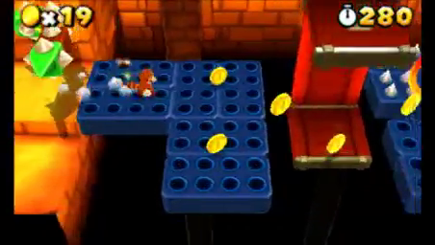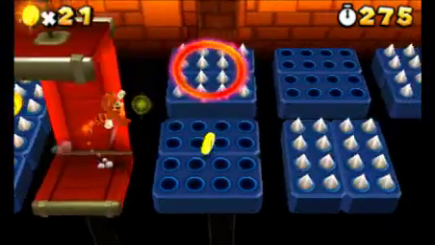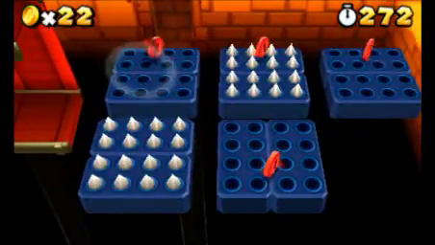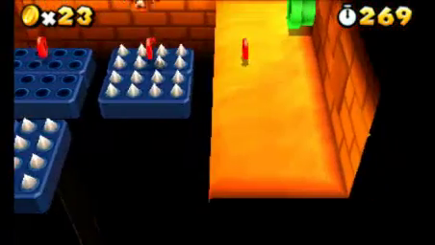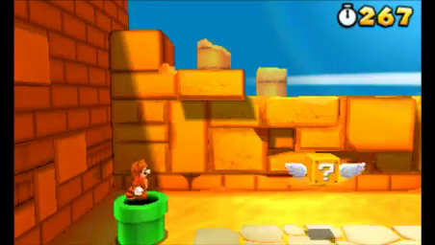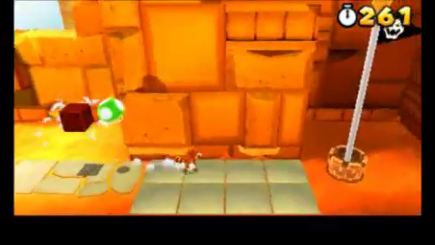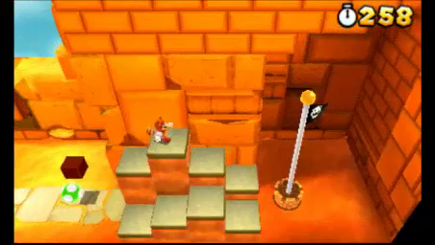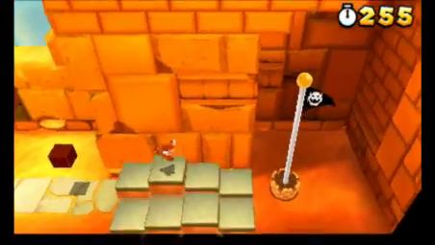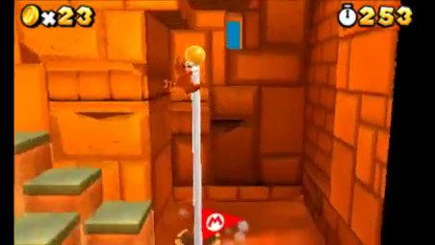So watch out for those spikes, because obviously they're not going to be very pleasant if you touch them. I don't feel like getting those red coins. We already have a power up, and we would just get a one up anyway if we were to go grab all those. And jump. No, okay. Let's try that again. I'm like, yeah, we did it. Clap for joy.